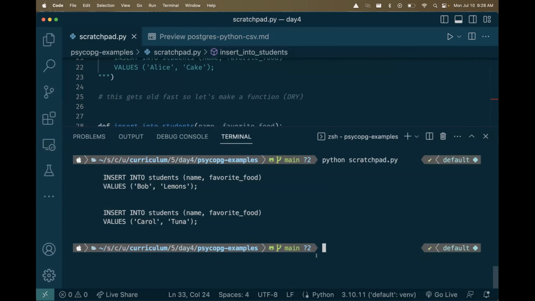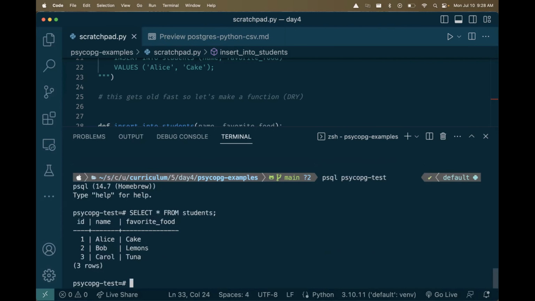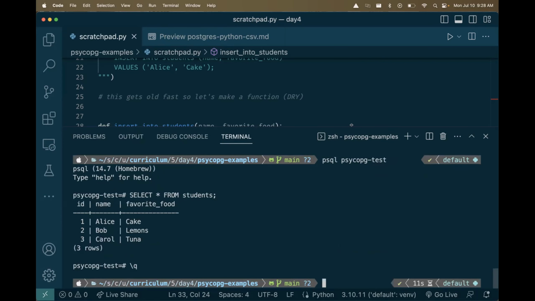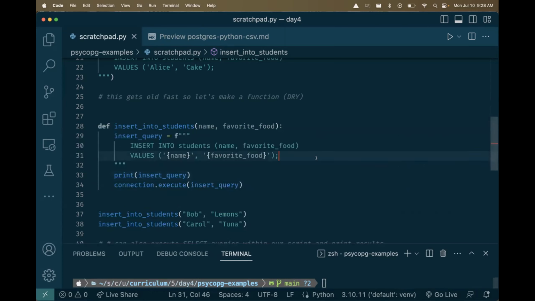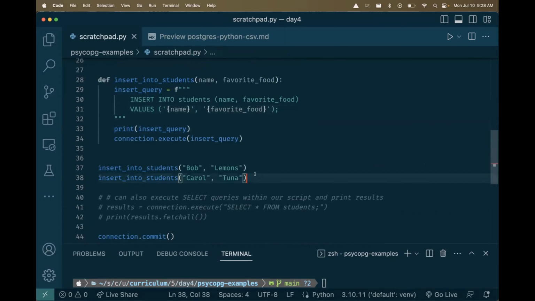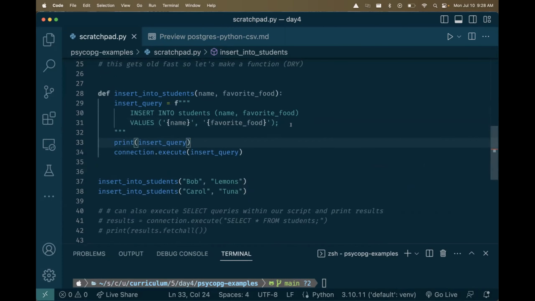And then once again, I can go into PSQL, and I can go into my database. And now in my database, if I said select star from students, I have multiple students in there. So you could start to see how we're utilizing some of the features of Python to make our lives a little easier in terms of writing SQL.